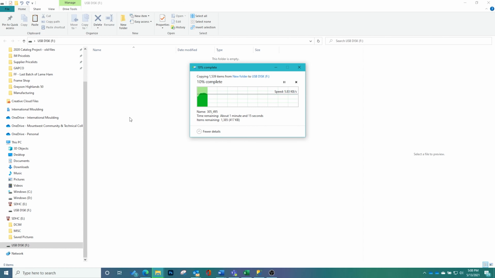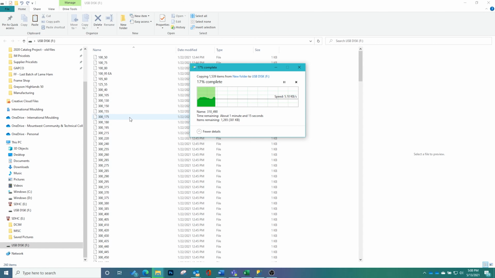What's important here is to not put your join files into any kind of subfolder within your flash drive. So I'm copying them directly onto the flash drive. There's no folders here. That's why it's totally blank. I'm not using any folders. That's just going to be the way that the underpinner accepts the files. You're not going to have to go through a directory of folders to get to your files. Put them on here and you shouldn't have any trouble.